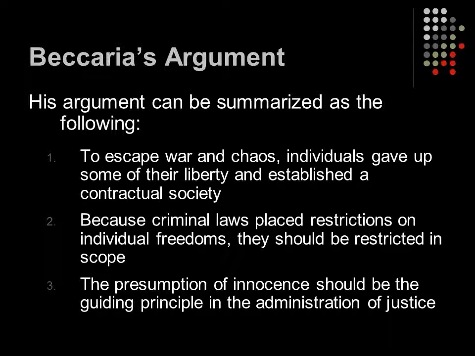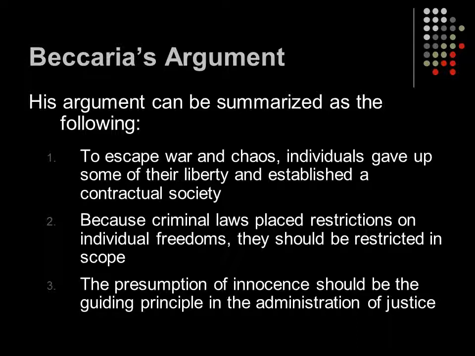Number one there really is kind of the assumption behind everything he's talking about. It's assumed that people in society have agreed to give up some portion of their freedom so that we can establish laws and agree to be subject to them and give power to the government to enforce them and punish people who break them. But he also said that criminal laws, because they restrict our freedoms in an otherwise free society, should be pretty limited in scope. He saw criminal laws as really just dealing with a few key areas that dealt with people's infringements of other people's rights. And it's probably expanded today much beyond what he would have envisioned. But he saw the criminal law as being kind of restricted in what it actually covered.